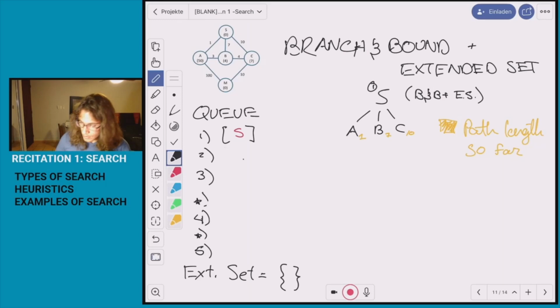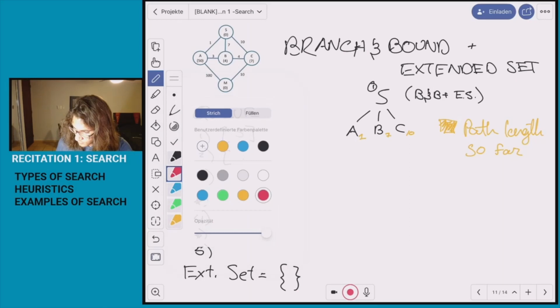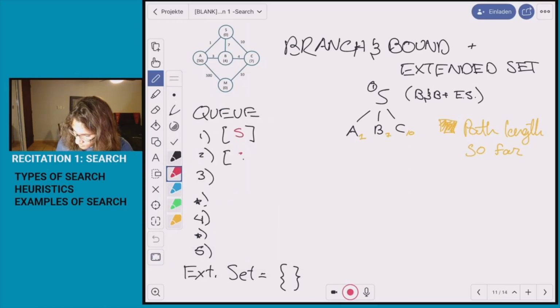Let's add these to the queue. And once they are added to the queue, we sort them. So we get first SB, SC. Whoops.